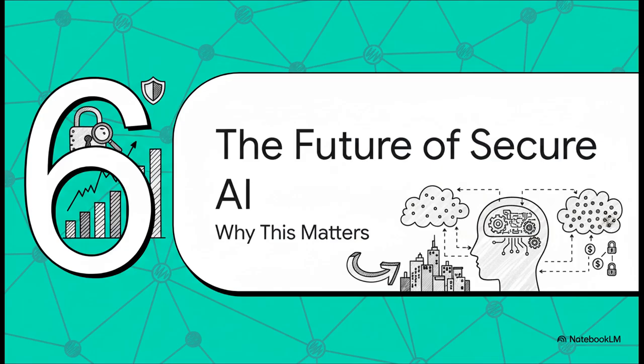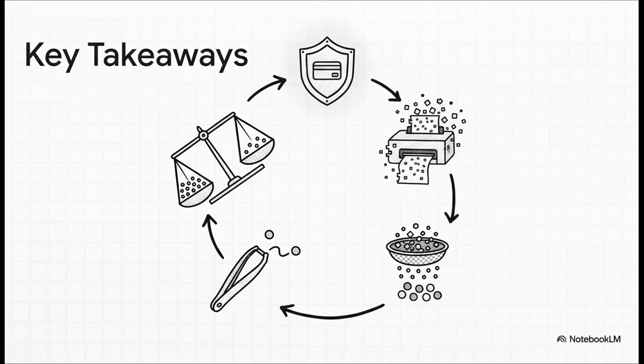So what's the big picture? Why does this technical deep dive actually matter to you and me? Well, let's recap real quick. We started with this huge problem, imbalanced data. We saw that the old way of just making up fake data can actually make things worse. Then we found this new, smarter solution, intelligently removing data. We met the EFC-Tomek framework, which is the tool that makes it happen. And the bottom line is simple. Better data leads to a smarter AI, and that means safer money in the bank for all of us.